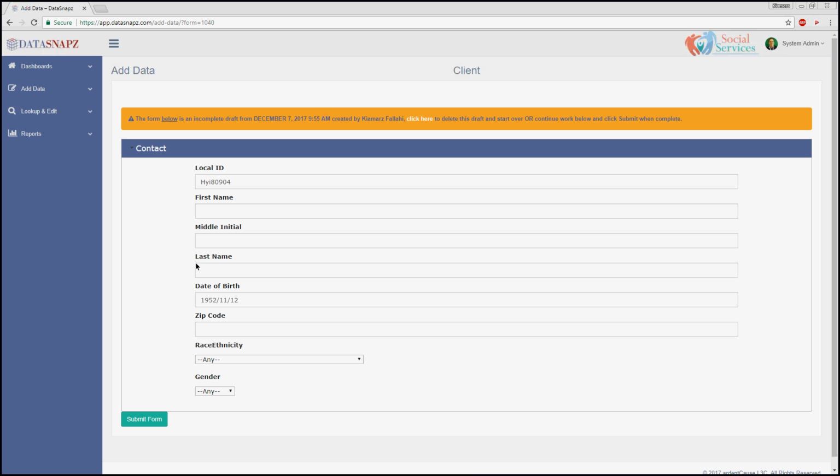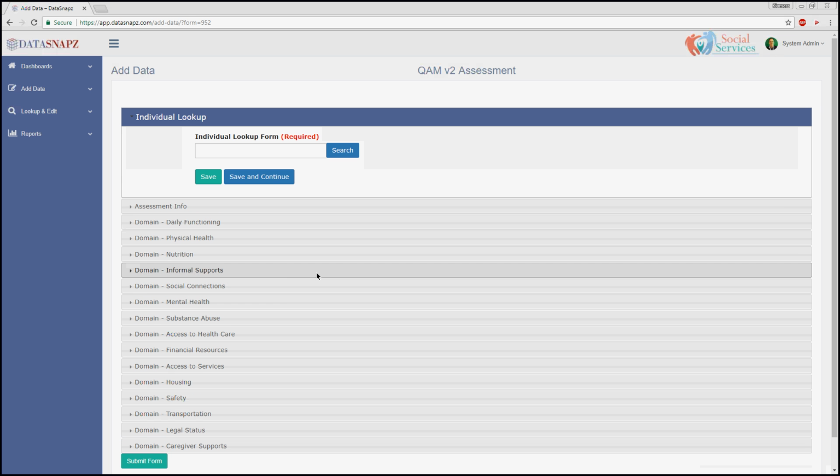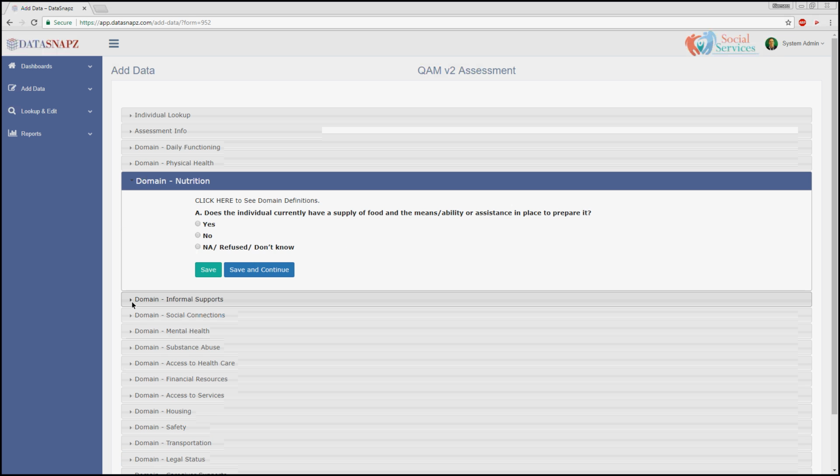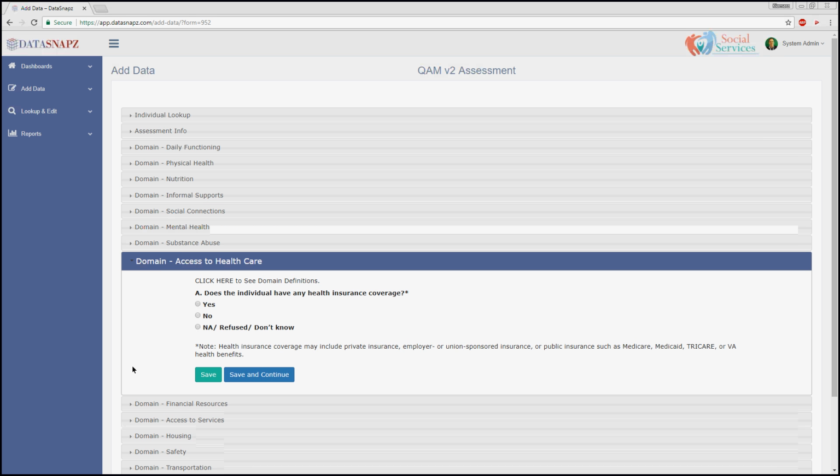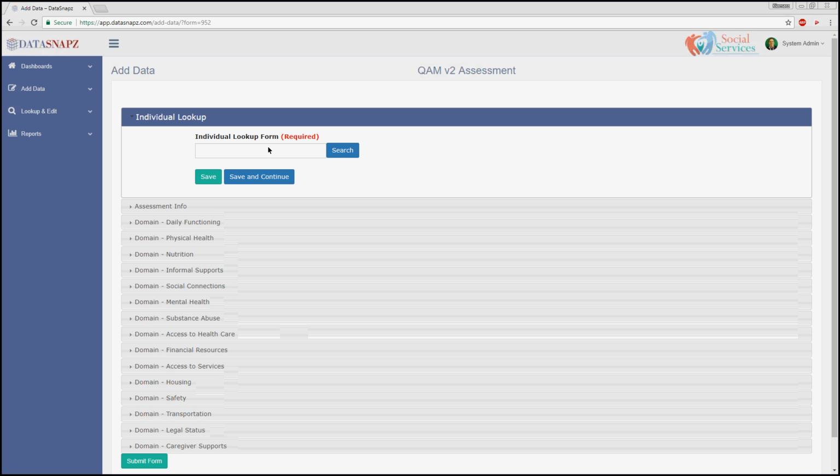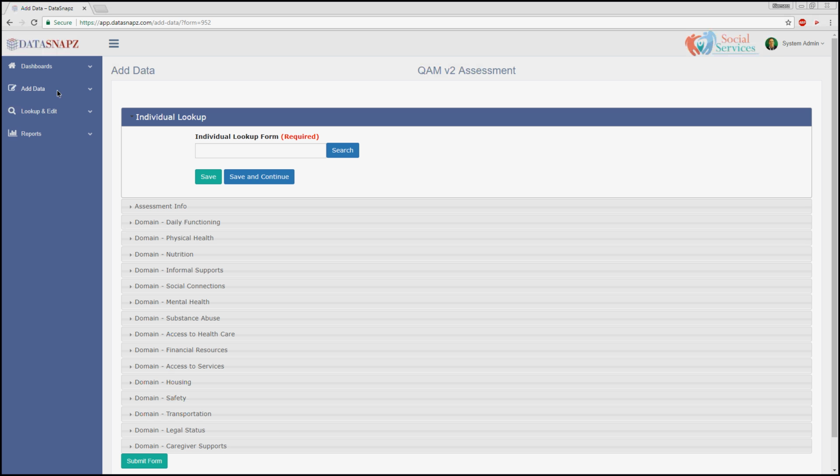That's one thing that I know always kind of came up with MatrixPath. The long assessment. I'm going to go to that assessment right now. But the same goes for this long assessment. You could be all the way down in the middle of your work and then get signed out or lose internet connection or whatever it is, and it'll pick you up where you left off. So a little more about the assessment here. This is the QAM assessment, but you can get the picture.